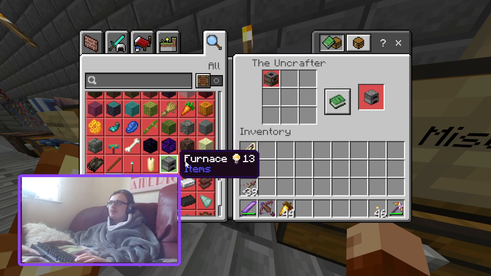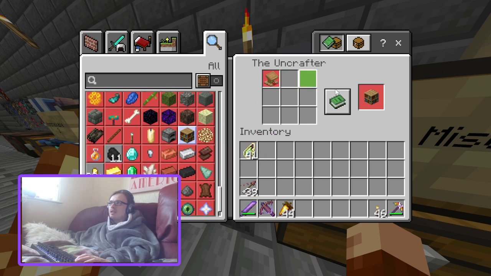You can undye candles, you can get the furnace out of a smoker. You can get a bookshelf out of a lectern. You can get the glowstone out of that.